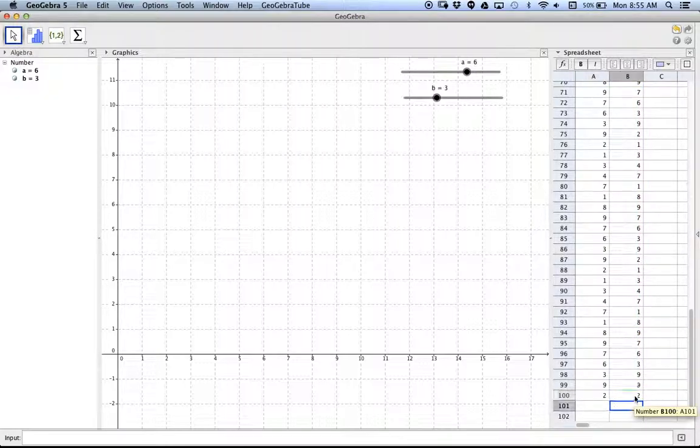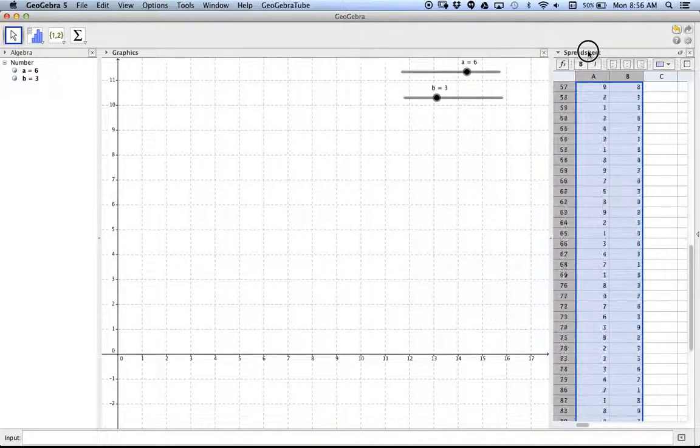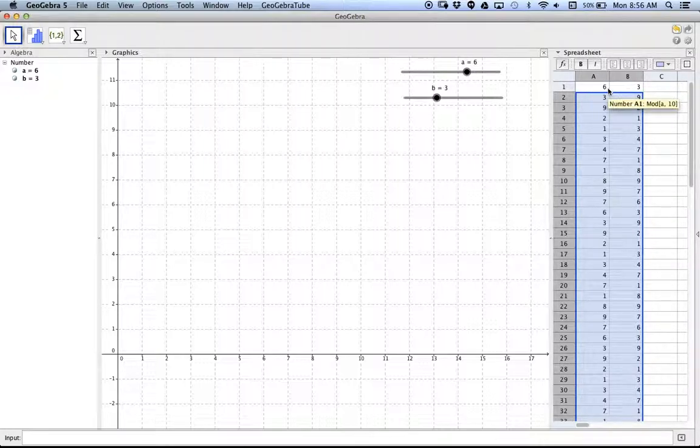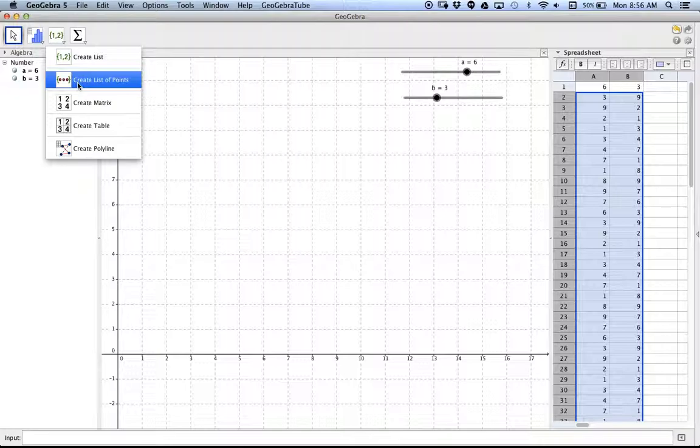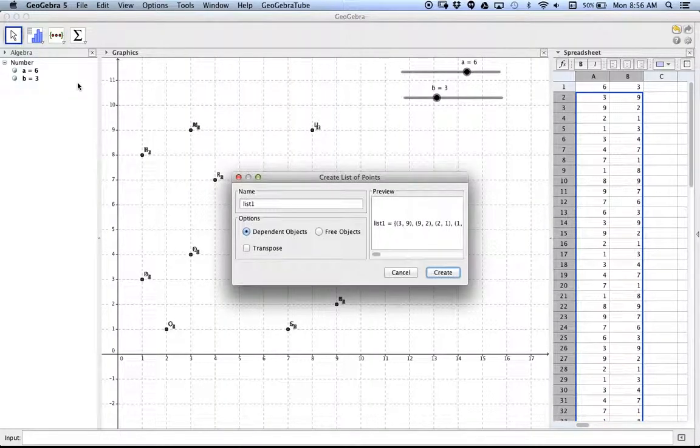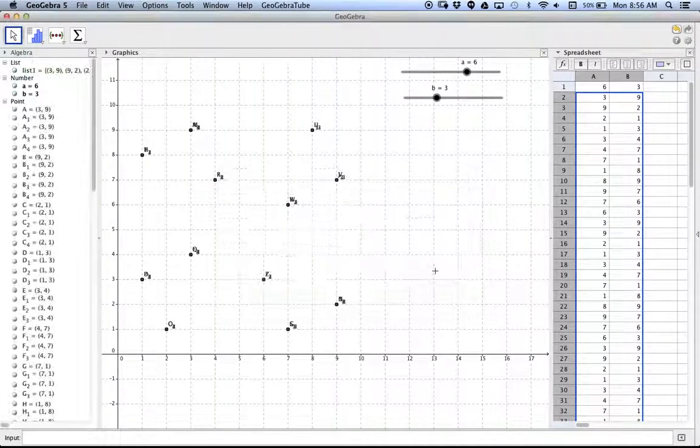Call that 1. All right, so now let me select all these pairs again. And what I'm going to do is generate a list of points. I'm not going to include the first one, because that's my seed, and I don't want to see that one show up. I want to make sure that the other ones show up somewhere on the graph. So I'm going to create a list of points, and there we have it. So I've got all these points now.